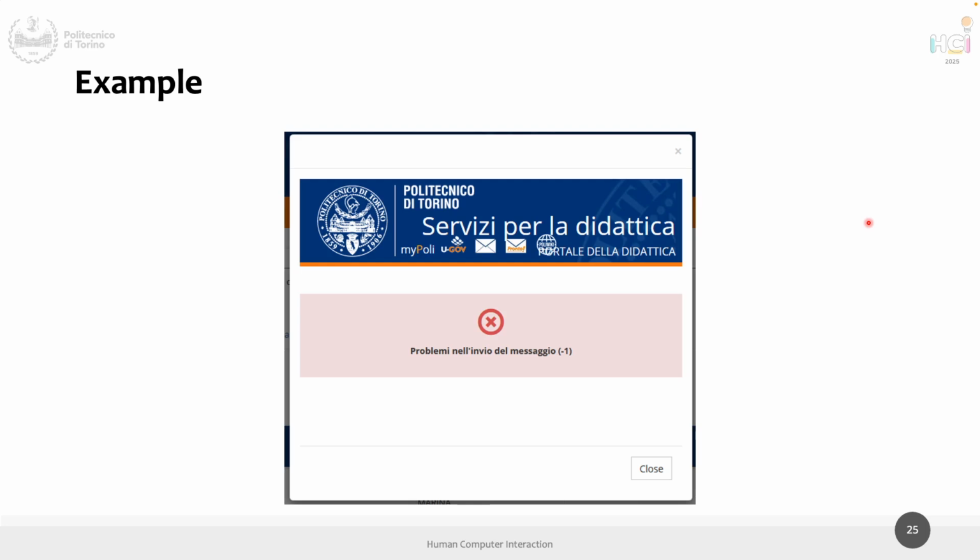Because here I press close and I try again in 1 second, just to see if I'm lucky. I try tomorrow, I try in 5 minutes, I just don't send a message. What I need to do is not told to me here. So feedback is important. Actionable feedback is more important.